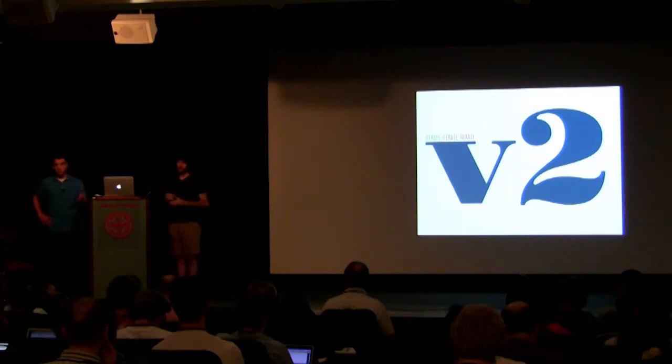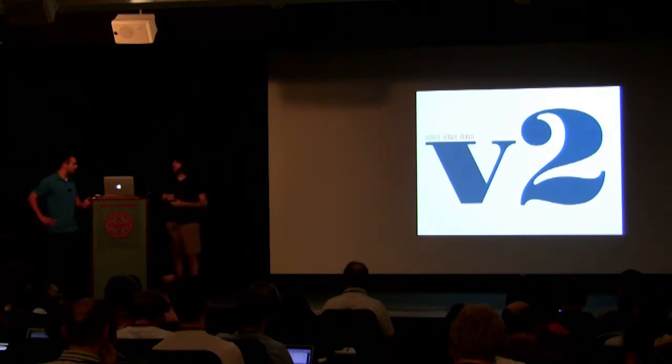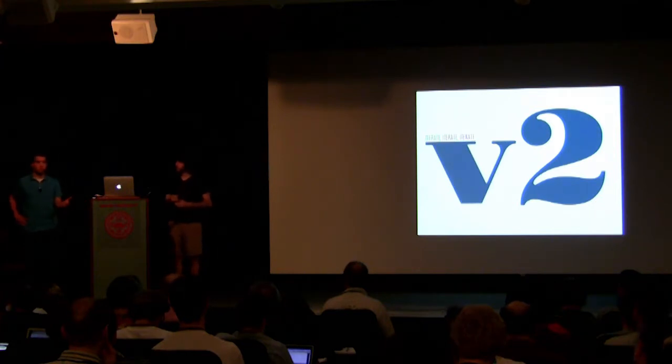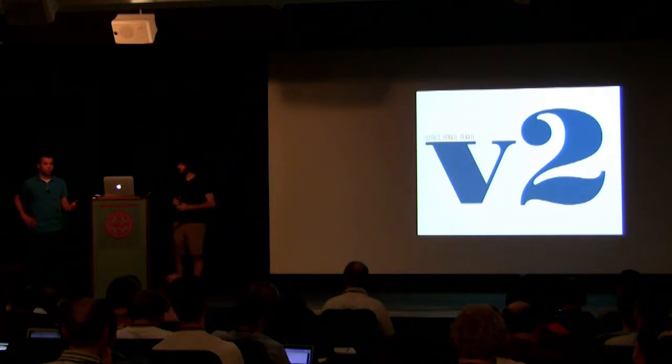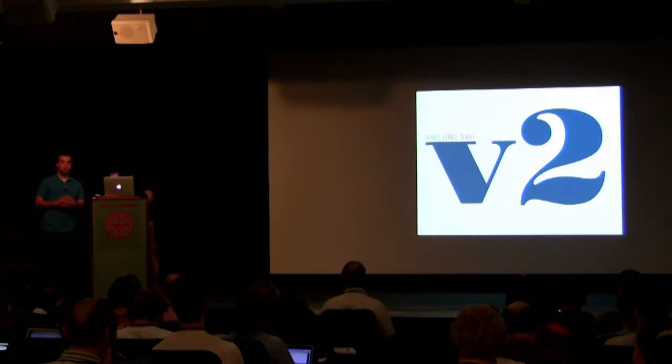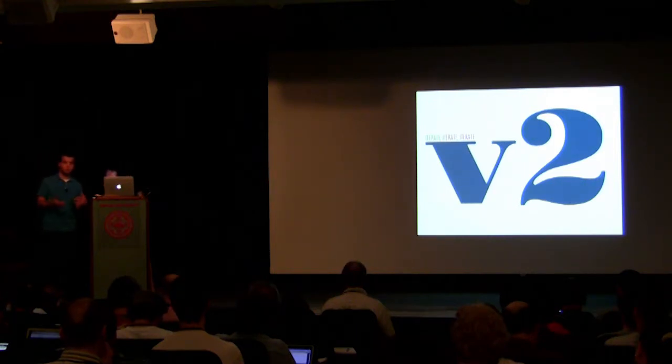There was a great essay written by Matt Mullenweg, founder of WordPress, late last year. It was called One is the Loneliest Number. You should not be satisfied with what you ship. You should want to be able to make improvements to it. If you're satisfied with V1, then you shipped too late. And that's actually one of the reasons why we want to be able to ship often and early.